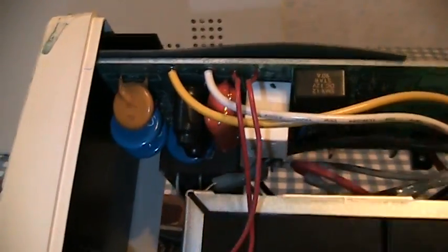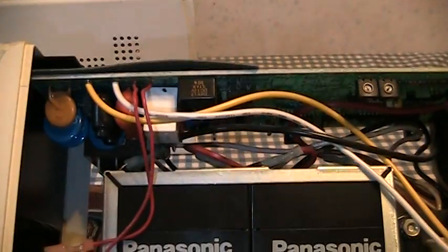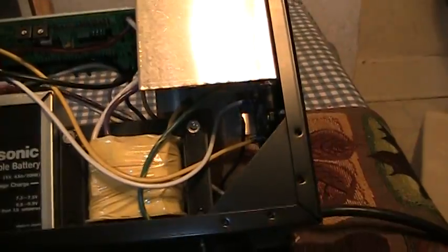This thing is certainly simpler than its smart UPS brethren. There are some interesting design decisions in the way that this unit was put together. I'm surprised that those MOVs are placed toward the front of the unit. You'd think they'd be much nearer to the back, where the power actually comes in and goes out. But it looks like they were content just to run a long set of wires from the front of the unit all the way back to the single outlet receptacle on the back. Also find it interesting where they put the heatsink for the power transistors within the inverter. You can see it's kind of wrapped around in just a U shape. Not a whole lot of clearance for isolation, assuming that heatsink is live, which it may or may not be. I really don't know. Haven't tested it.